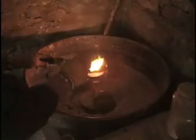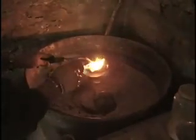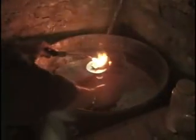Going to heat the metal up just a little bit more, to make sure we've got it right up to temperature. You can see that. See how shiny it is. This is close to 1700 degrees Fahrenheit. Okay, now I'm releasing the pin on the centrifuge. So now it's armed, and now I'm going to swing this back and forth, and then I'm going to let go.